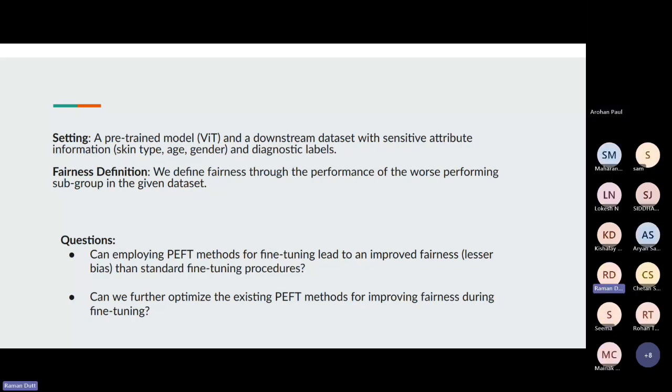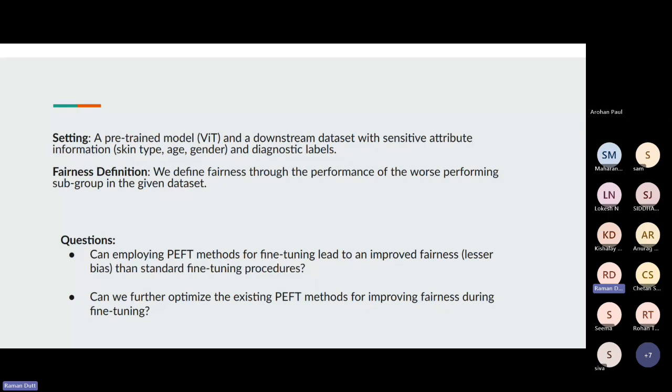And there are several ways to define fairness, but how we have defined it is we say that we measure fairness through the performance of the worst performing subgroup in a given data set. What this means is that if I have a data set of X-rays, and I have information on gender, male and female, the performance of whichever subgroup, male or female, is giving me a worse performance, I will take that into consideration.